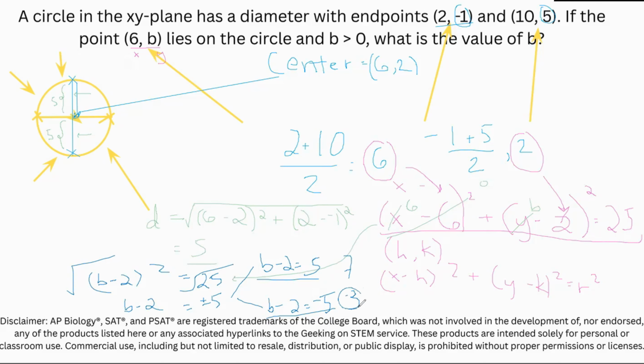And if you have a multiple choice problem, you know one of them could be the possible choice. But because it's an open-ended question, students can make an incorrect choice by selecting negative 3. Remember, b is greater than 0. And you also know this because you can't have a negative distance or a negative value when it comes to like distance or locations or steps. So that's another hint for you. And in this case, then the value is going to be 7 as the correct answer.